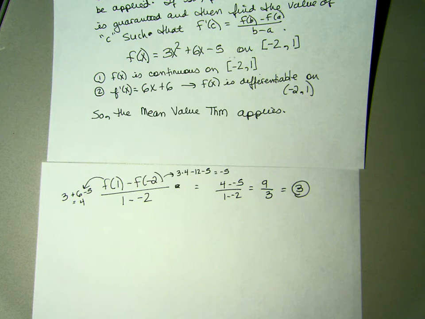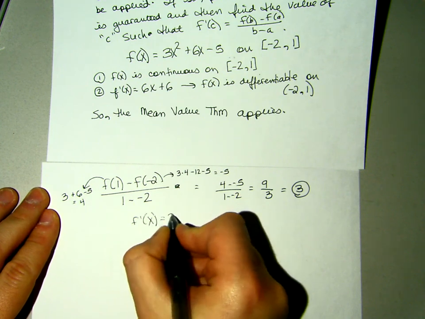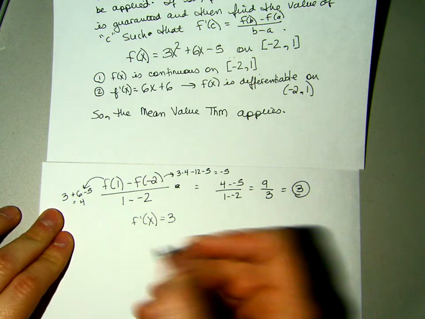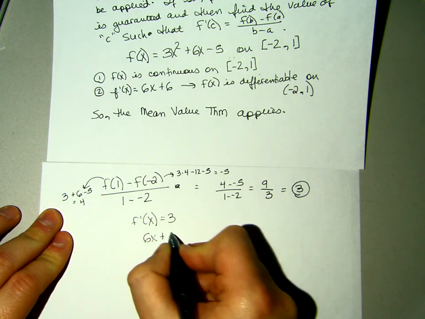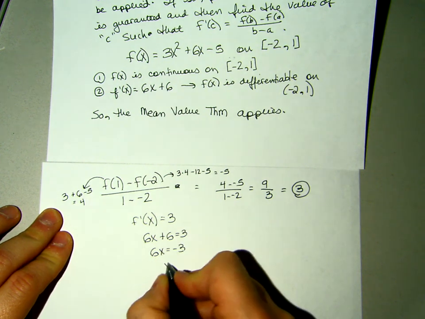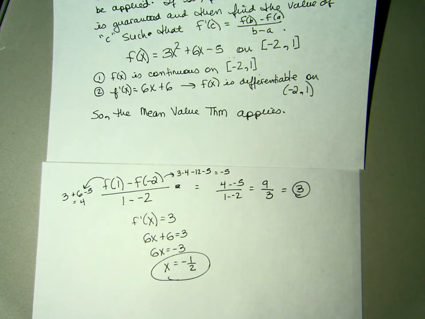Sabrina. So I plug it in for x? Yeah, set your first derivative equal to that slope. We know the slope. We know the derivative gives us the slope. We are just going to set f prime of x equal to 3, and we're going to solve. Well, I already calculated f prime of x when I tried to prove that the thing was differentiable. So I'm going to say 6x plus 6 equals 3. 6x equals negative 3. Looks like this is going to happen at x equals 1/2. When x, no it doesn't. When x is negative 1/2, the slope should be 3.